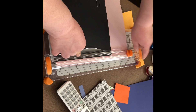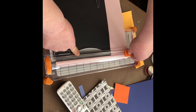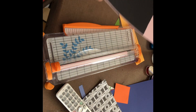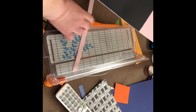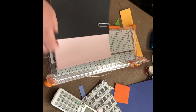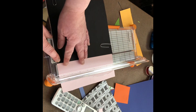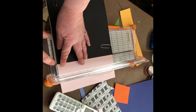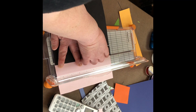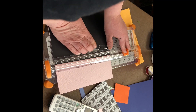Then take the blade, which is this orangey part, and slide it through, putting pressure on it. I'll be using this excess part for something else - what exactly, I don't know yet. I like putting the blade back over that way so I can have it coming towards me, but you can have it done whatever way.